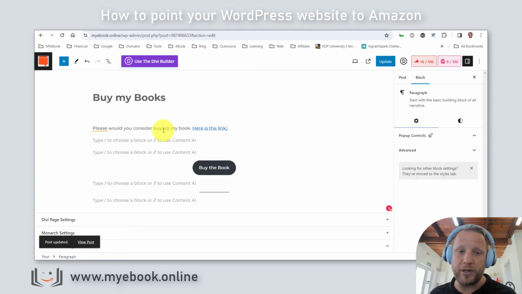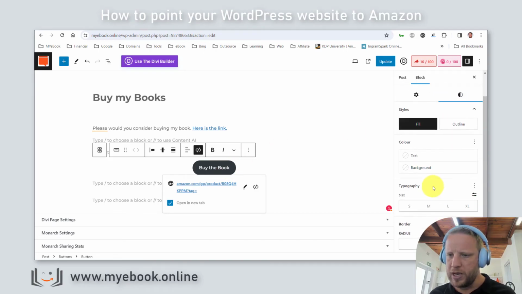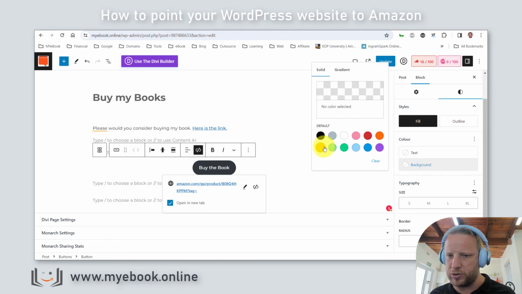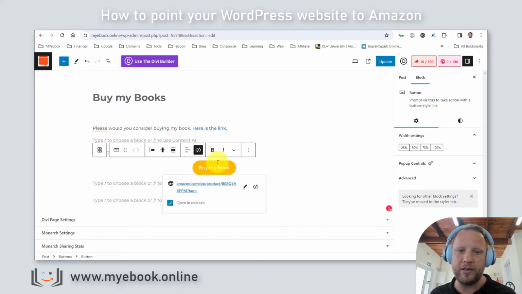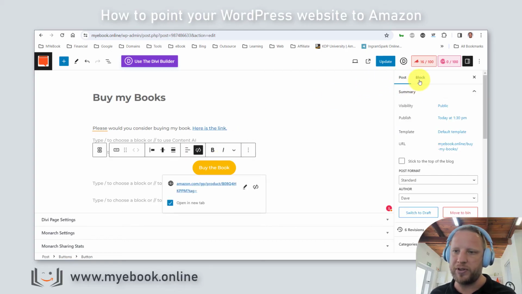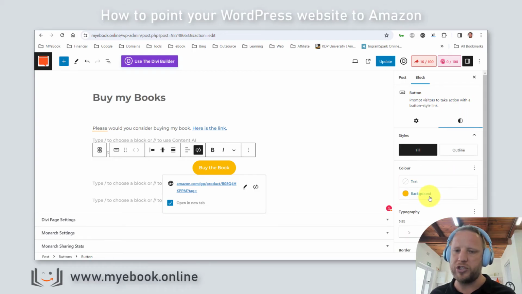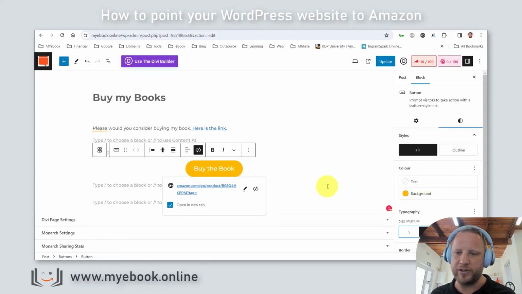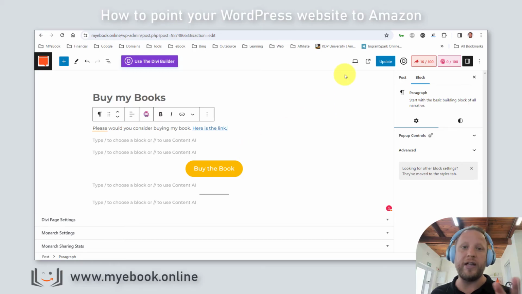As I said, sorry, I did want to change the color of the button. I've clicked on the button, I've clicked on the styling section. I'm going to select background and change it to a yellowy type option. Done. So again, all I did was I clicked on the button. I came across to not the post, but the block. I've selected the styling part. I've changed the background. Technically, you can change the font size and you could change the color of the text on the inside, but white does contrast quite nicely. Okay, so I've changed the styling of the button.